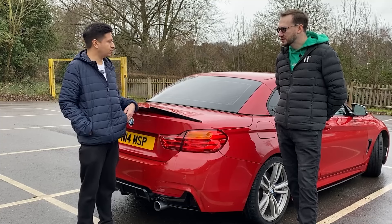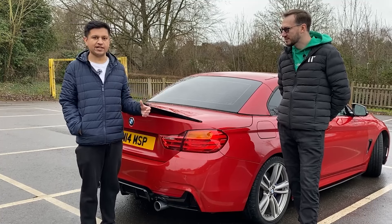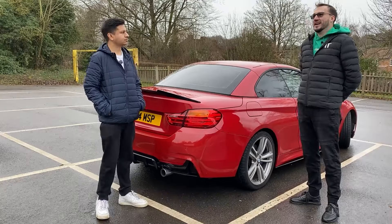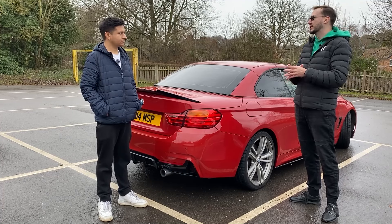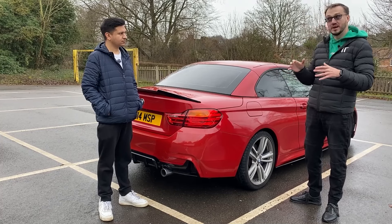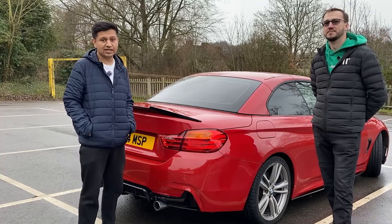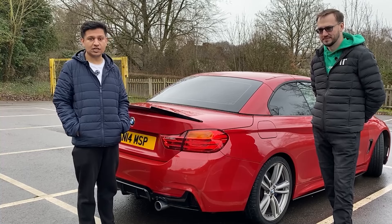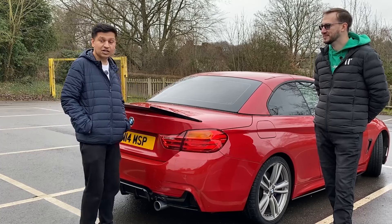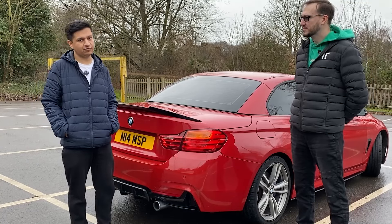When it's summer and you drive without the roof, does the sun heat your head? If it's a hot and sunny day and you're stuck in traffic or moving slowly, the heat can feel quite intense. My best advice is to wear a cap, put the roof up if you're too hot, or even use the air conditioning with the roof down. As long as the car is moving and there's a breeze, it tends to keep you from overheating. On a very hot day I'll have the windows down too so the breeze cools me down; if it's warm but not too hot, roof down but windows up keeps most of the wind out.